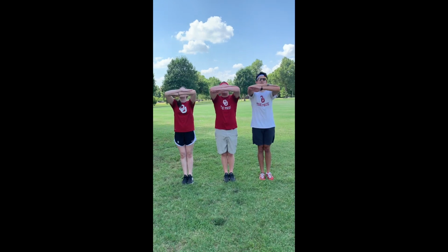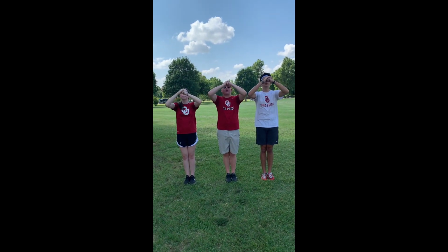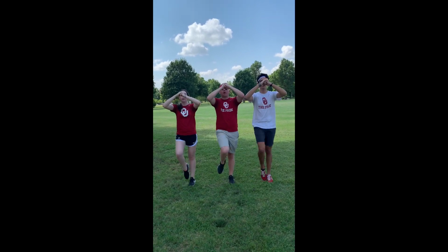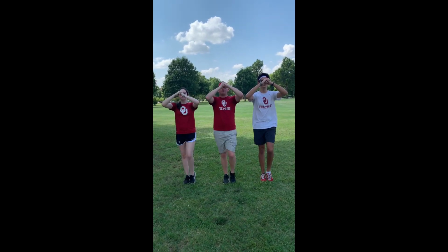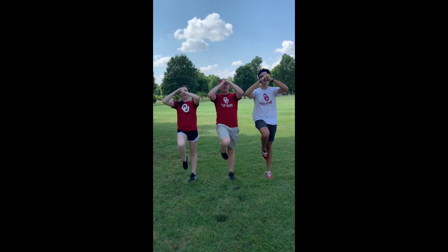Band set! Set. Snap, 2, 3, push, 1, 2, 3, prep, 1, 2, 3, push, 1, 2, 3, prep, 1, 2, 3, push, 1.